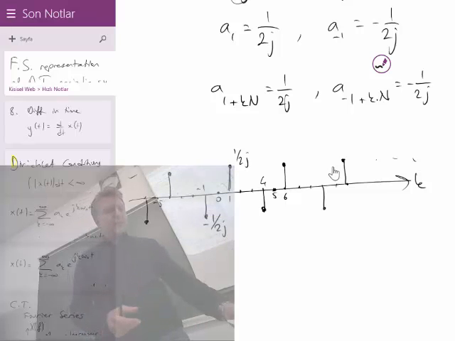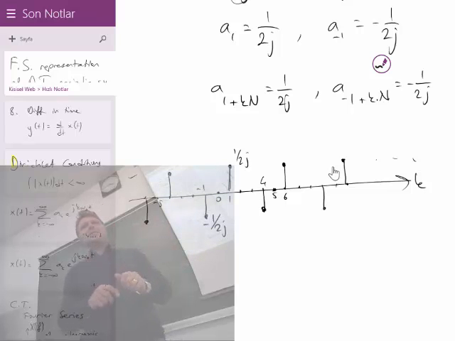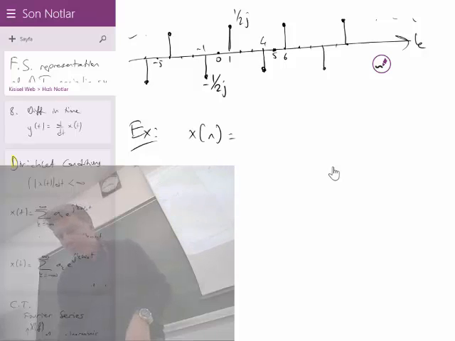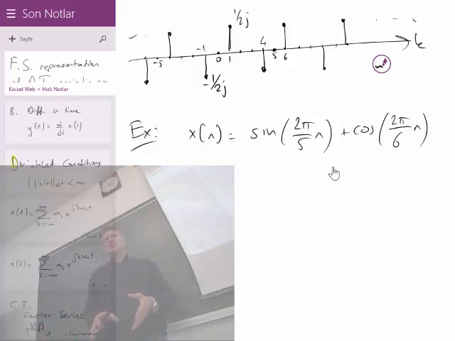But of course, as you see, these are trivial examples, as your friend has nicely indicated. We are seeing some normal, easy, trivial examples, and suddenly on the examination we come up with a question which is not like the examples that we see, but the case for the examination is similar to this one. Let's have another quick example. X of n is equal to sine 2 pi over 5 n plus cosine 2 pi over 6 n. Okay, it really resembles the exam question now.